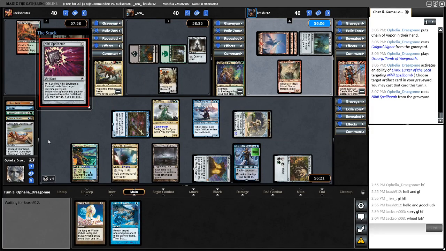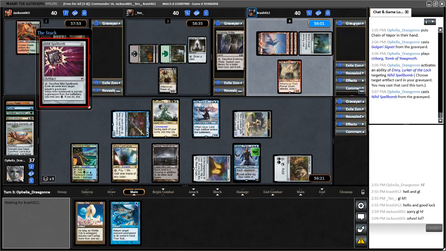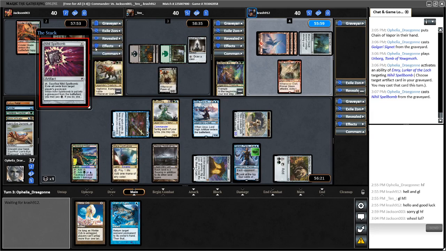Spell Bomb lets me dig a bit. Gives me answer to any kind of graveyard shenanigans that might happen, but I'm not really seeing any happening. But it draws me a card. And then we just drop this orb out and shut it off with Urza.